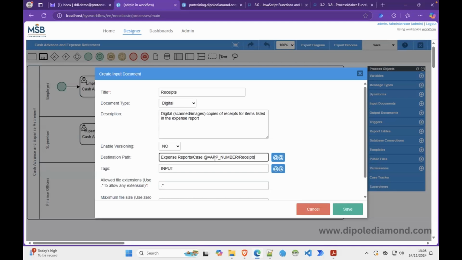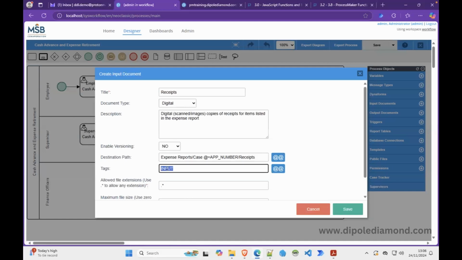Okay, now the next is what we call input tags. As the name implies, this is used to specify a comma-separated list of tags to associate with the input documents. This can be useful when searching for the document later. The tags can be plain text or gotten from the case variables. So that is why we also have the variable selector button for this field.